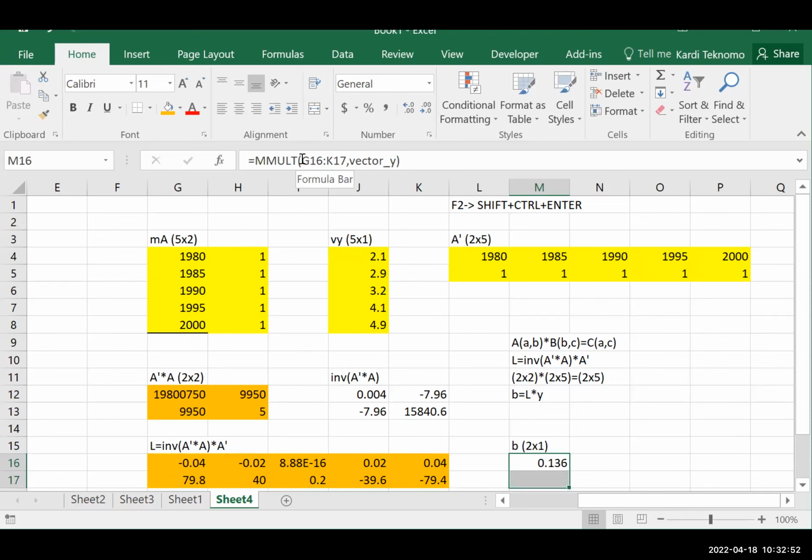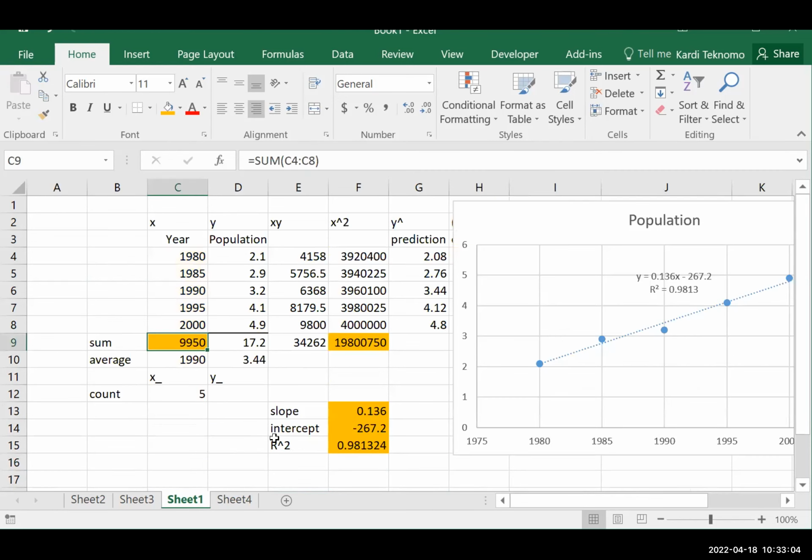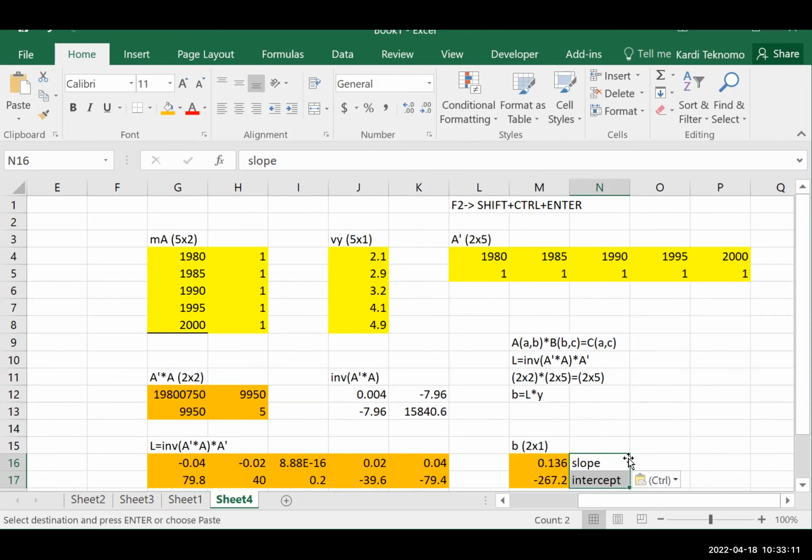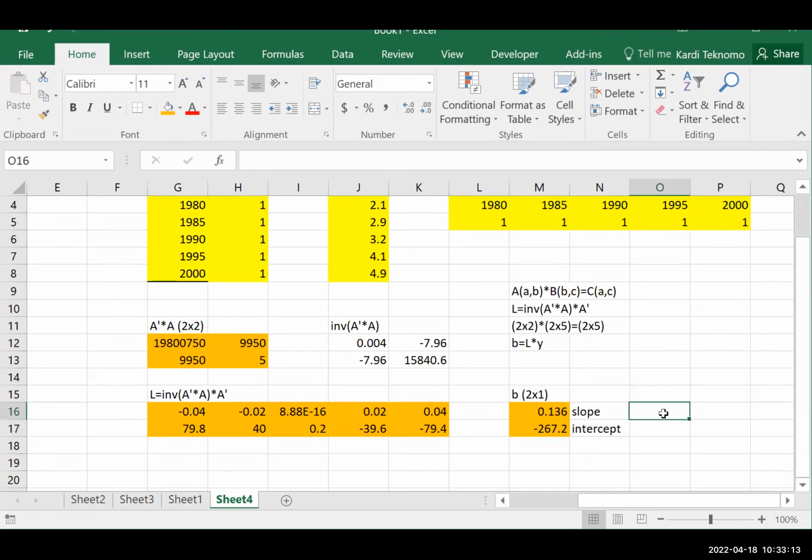Okay, so I need to press F2, Shift Control Enter. Oh, I got that. What is this? This is exactly the same as earlier. This is the slope and the intercept. Wow, we got the result. Exactly the same, right?